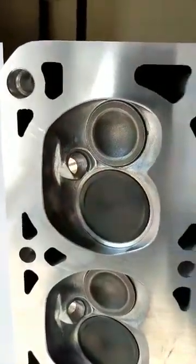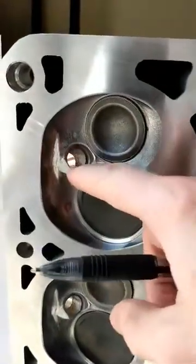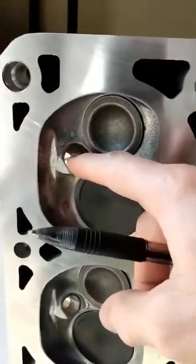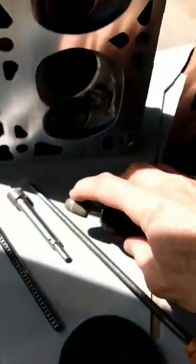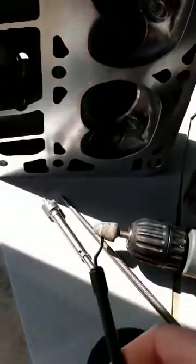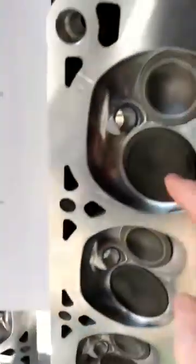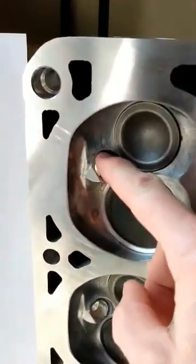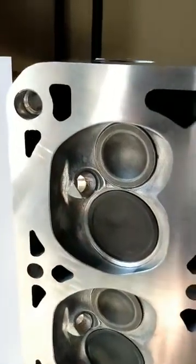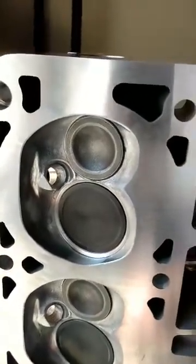And the forgotten part that people overlook is right here in the spark plug. There were casting flaws in here that I cleaned up with a stone and also deburring tools. This deburring tool and also the countersink a little bit, whatever it took to basically get the little lip off here that was sharp. So basically you're removing all the sharp edges on there, so it reduces your chance of hot spots.